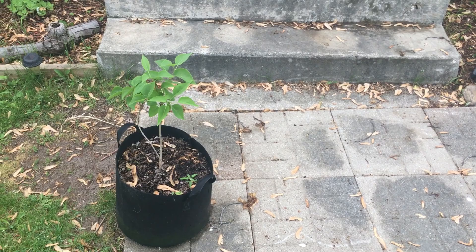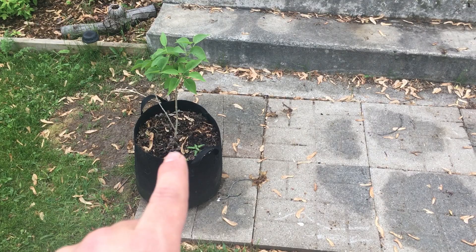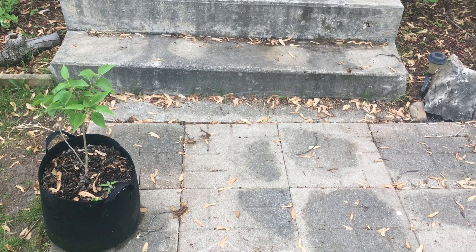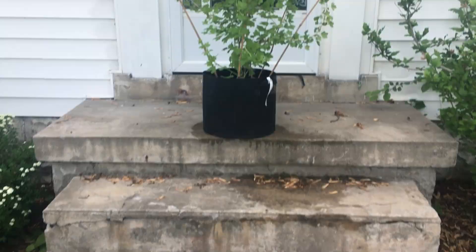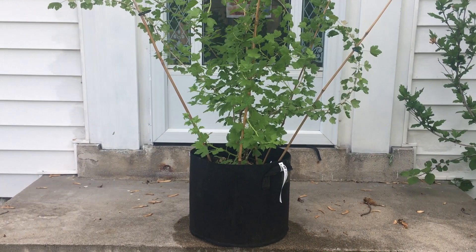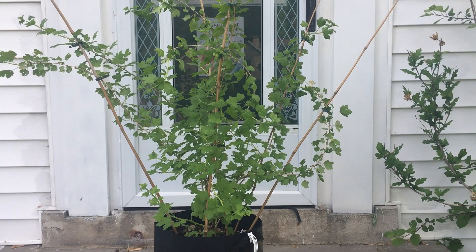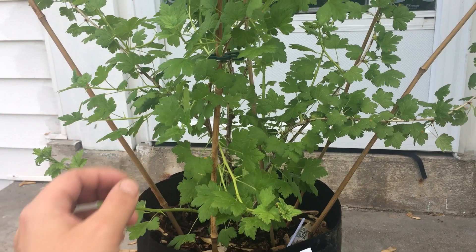Before I show you the other garden plot, I wanted to show you these plants in some grow bags. This here is a white lilac tree I was able to get to root from a cutting, which I'm pretty excited about because the lilac in our backyard is super pungent — a beautiful smell at the start of summer. Up here, also exciting because we've never had one, is our gooseberry plant. Being as this is our first year, I wanted to see where the growth was going to go, so I've staked it out and tied it up so it has its own path.